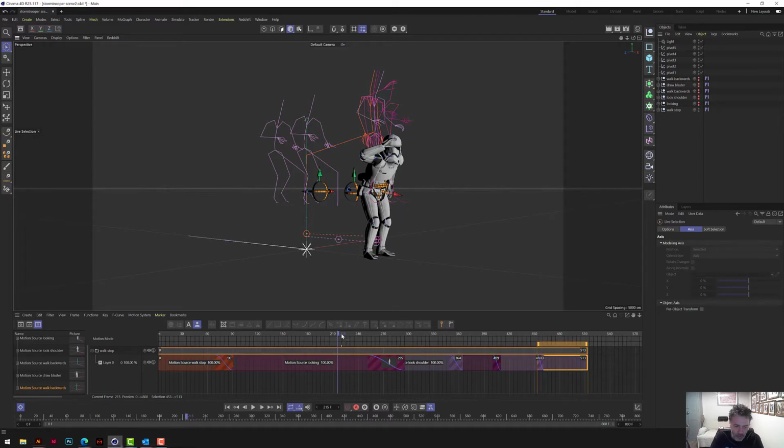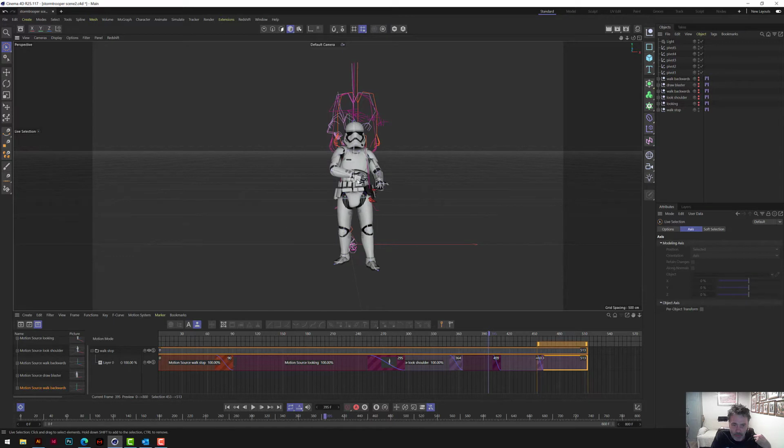I've kept all the first bit the same, but I've amended this so he holds a rifle style gun in 2 hands, because I looked back at some Star Wars clips and noticed that this E11 blaster that the Stormtrooper has is more of a rifle 2-hand gun rather than a pistol style gun.